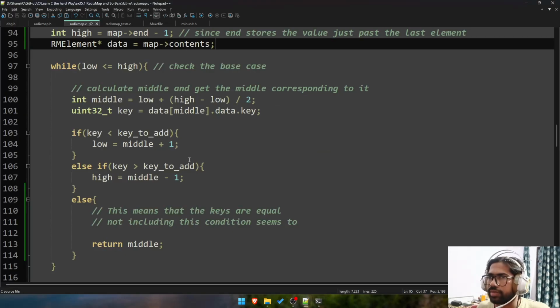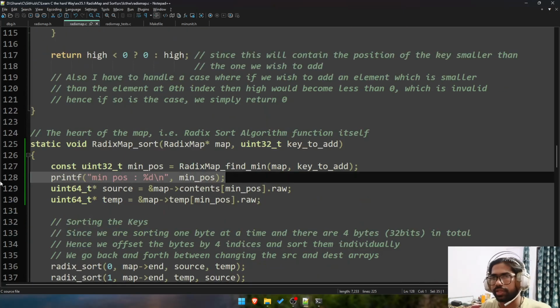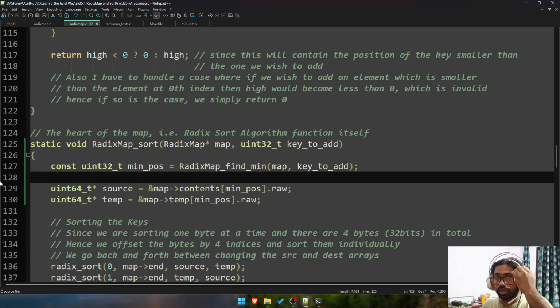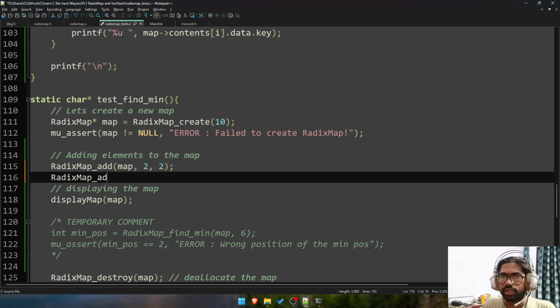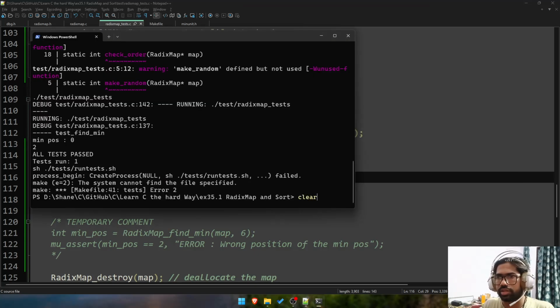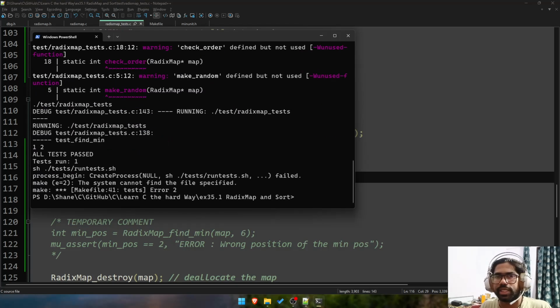Okay, so I must have put here, min position is here, then we go, we add map key 1, and it should automatically be 1 and 2. Yes. Okay, so it sorts them continuously.